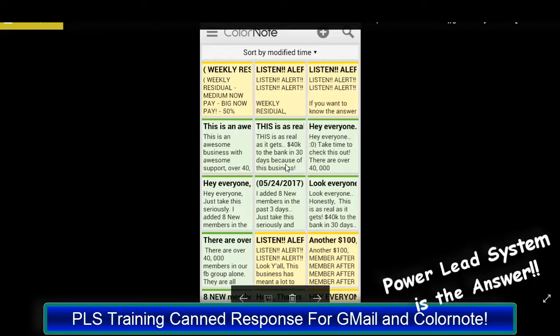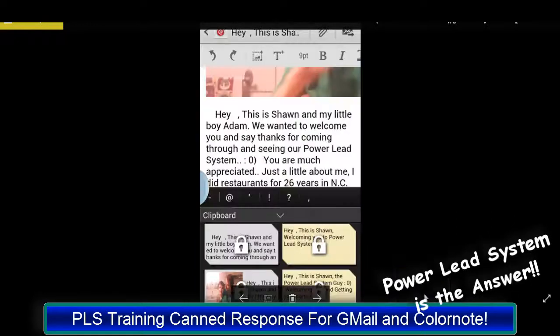So that's what I'm telling you, and this is what I use. It's Color Notes. See if I don't have another image here. I think I do. Okay, another plus is the email that I just sent a minute ago is also under Color Notes as a clipboard. So this is the exact same one I just sent.